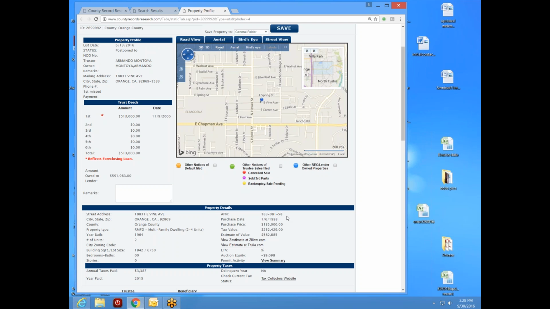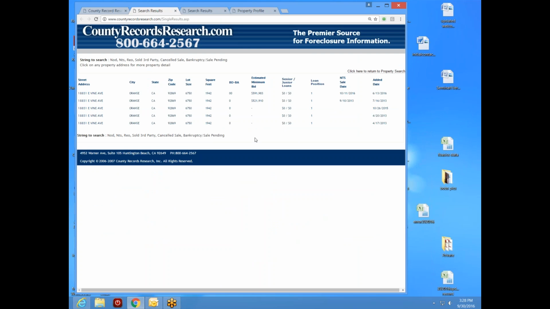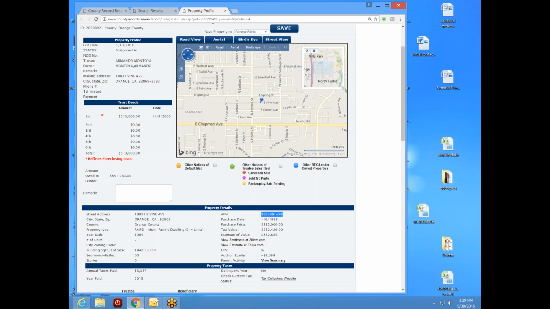Now, if we go ahead and do that single property search again, just to see what kind of history he's had in the system. Okay, we see his battle with the lender started in 2013. So this has been going on for about 3.5 years. Okay, so again, we've got a challenged owner. He's in a desperate situation. We make our low offer. We be prepared to bid at auction. We've only got the one loan in play, so we know what we're dealing with. Okay.